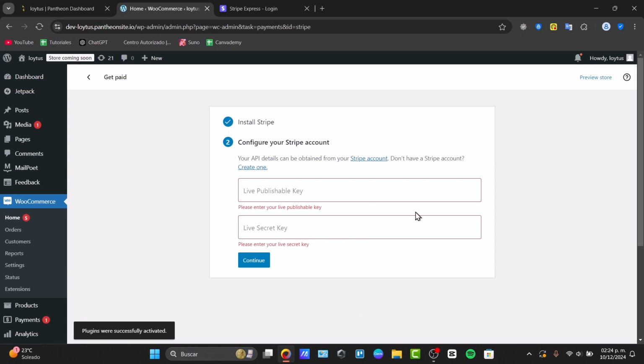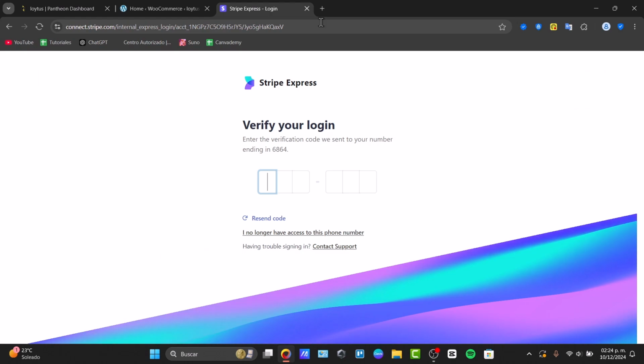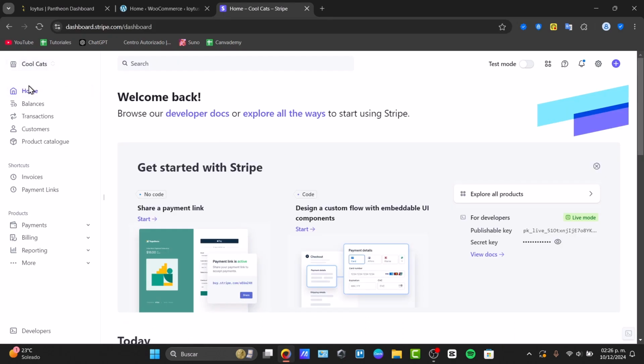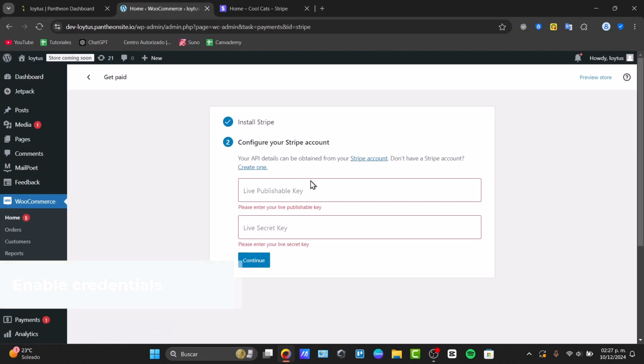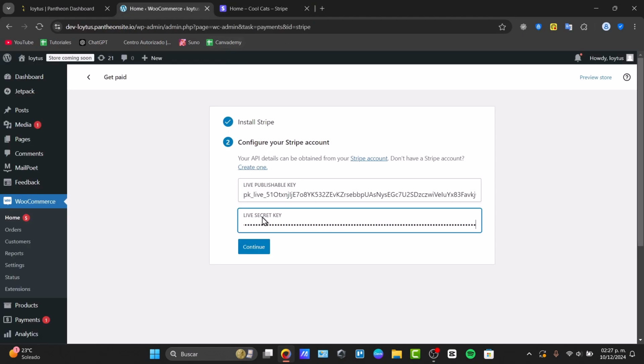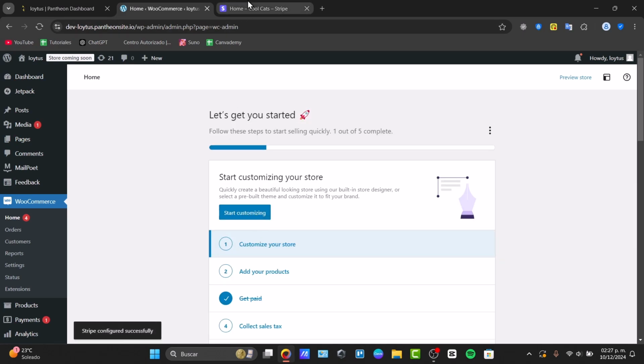To add this element, let's once again go back into Stripe and make sure that we have access. When you go into the home and dashboard, we can see that in get started with Stripe, we have this element that says for developers. Here I'm going to choose these copying elements, so I can paste it directly inside the Stripe account and hit continue. You must have the developer mode activated in order to get started.